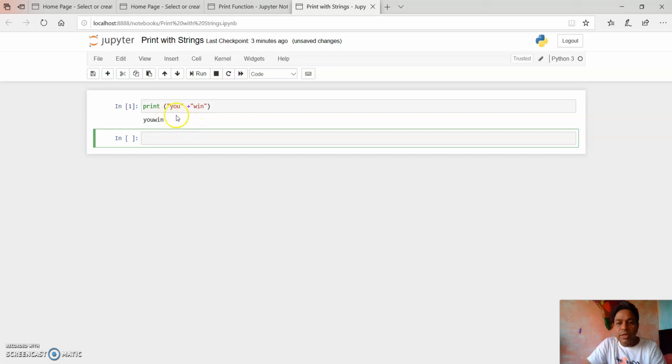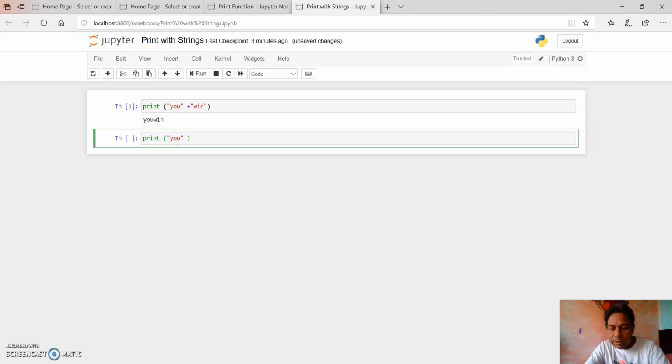So this is called concatenation. Two words are joined and you get a word. Two words are joined to give you output. Now in this, if you use you as the first word, then I have to give space.